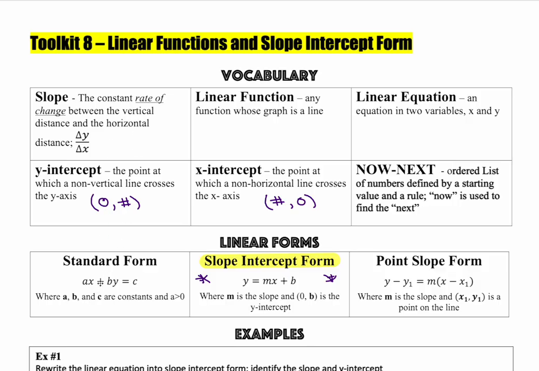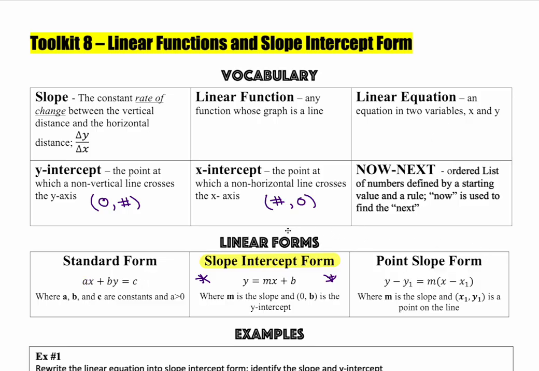You can find these by finding the x-intercept, which is when the y value is 0, so we would make the y 0, and we would solve for x. If we wanted to find the y-intercept, we need the x value to be 0. So this x would be 0, which would turn this to 0, and then we would solve for y, and we'd have the y-intercept.